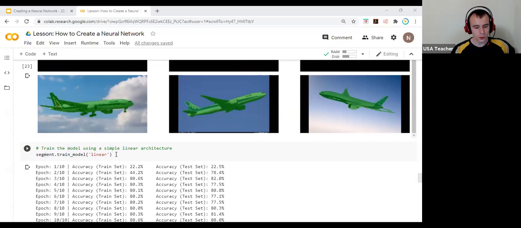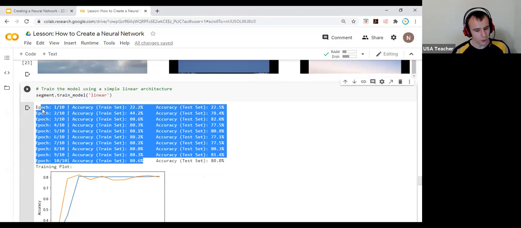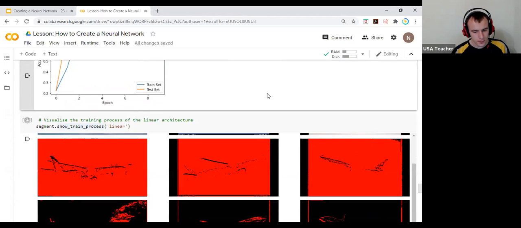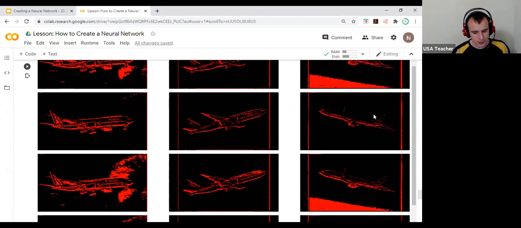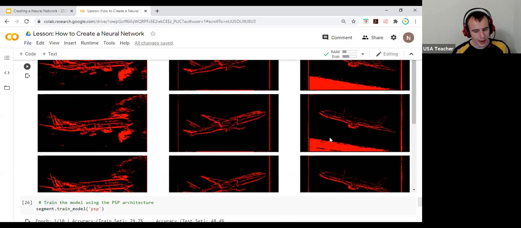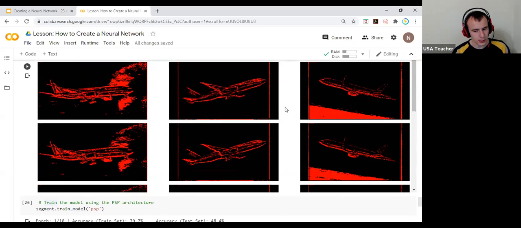Then if we were to try to perform this exact same procedure with a simpler architecture, this linear architecture, our results aren't as good. We really only peaked out at about 82% accuracy. And notice that it's the same for the training set. So this gives us some information that the architecture really just isn't powerful enough. And the results that it gives, interestingly enough, do a very good job at outlining the contours, but that's not what we want. So it didn't give us very good results.